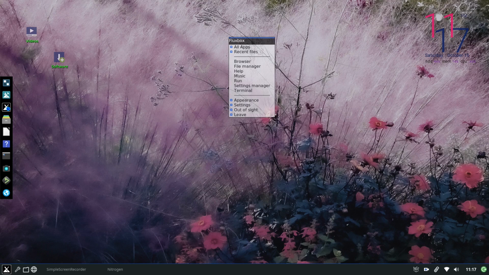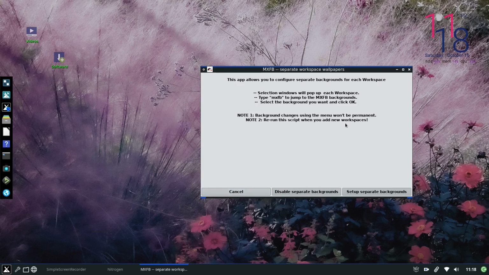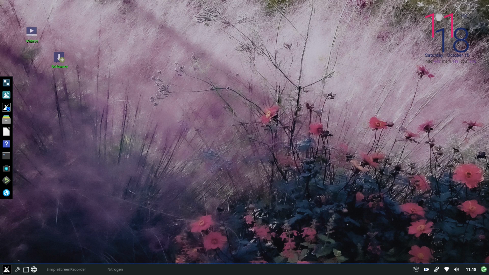And you can also choose to put separate wallpapers on each desktop. This was something that we had before as a goodie, but now we've tested it enough, so we have it now, directly in the menu itself. That's quite cool. I like that a lot, and I use that often to get separate pictures. So much for wallpapers.